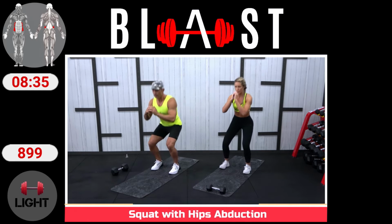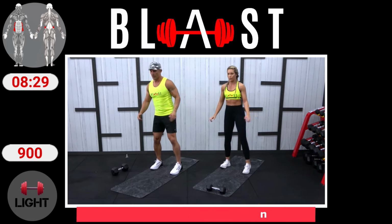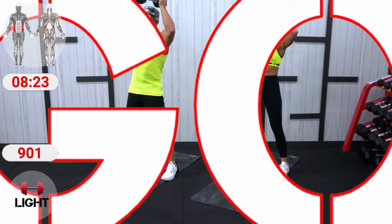We'll superset it with squats with hip abductions. So you can see we're dropping down into a nice deep squat and then coming up and hitting that hip abduction with a straight knee. So the dynamic knee is straight, the support knee has a slight bend in it.